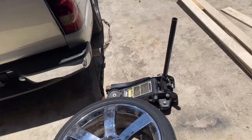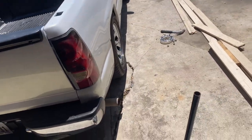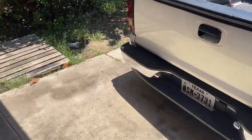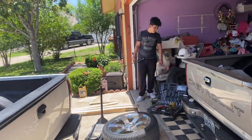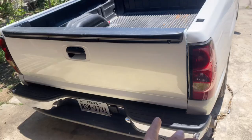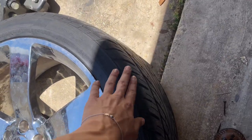Alright guys, we're running into some problems. These wheels I guess are not actual six-lugs for the Chevy because it's not fitting right. When we put it on the OEM without the spacers, the lug nut pattern is different — the spacers changed it. So these aren't fitting. We also tried to take one off and the lug nut wouldn't come off. Now we're just gonna leave them on, re-tighten them, and put the spacers back how it was. We're also putting the fenders back so it won't be rubbing, since it's eating the tire a lot — like how mine was.